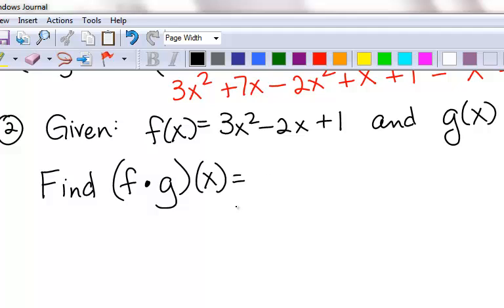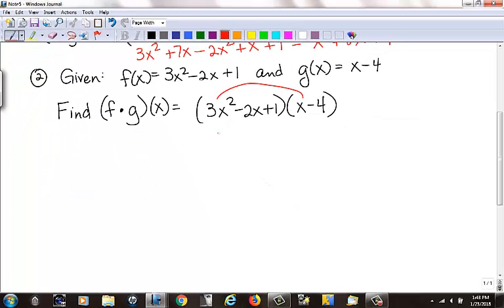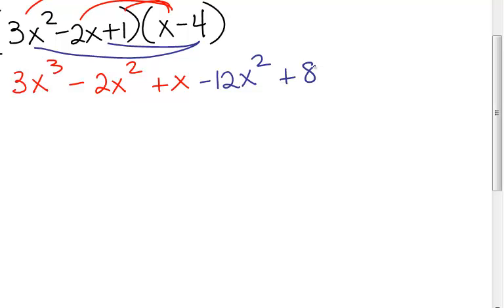Okay, so you're just going to multiply them, but write them out so that you can see, and you're going to multiply. Now, it's okay if you take everything in the first one times the second one, or you can take everything in the second one times the first one. A lot of times on this, if there's 2 on this, they'll go this way. Okay, so when you multiply that out, that'll give you 3x cubed, sorry, that's my fault, cubed minus 2x squared, right? Plus x, and then multiply the negative 4 times everything, so you'd have negative 12x squared, check my arithmetic, plus 8x minus 4. You agree with that so far?